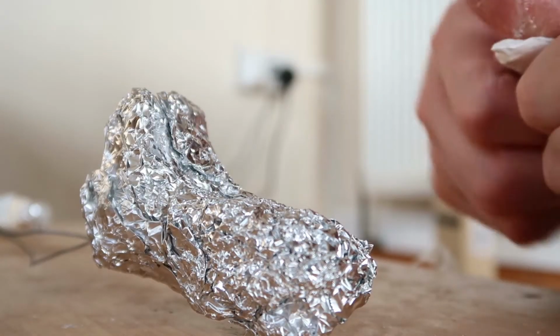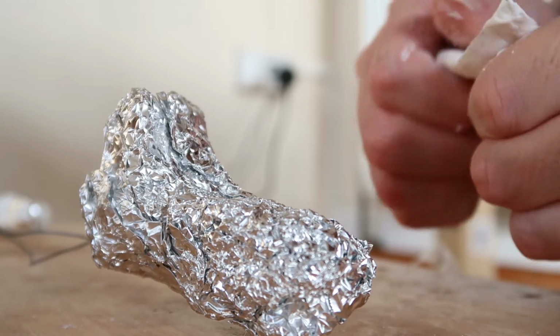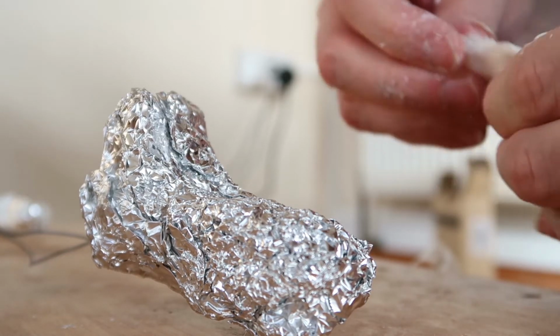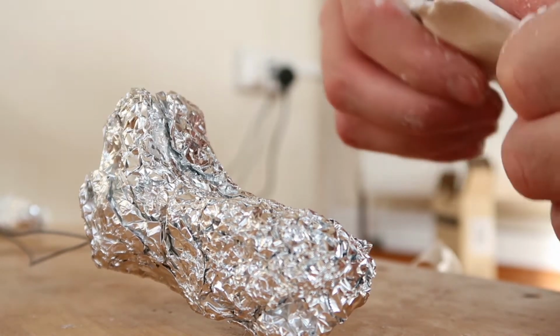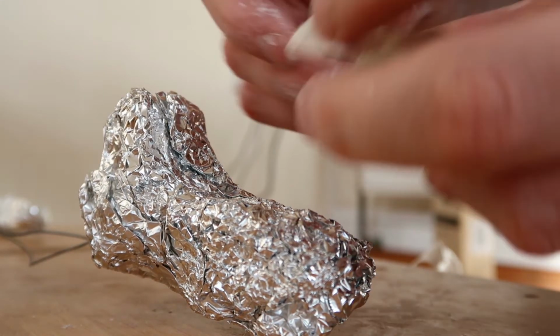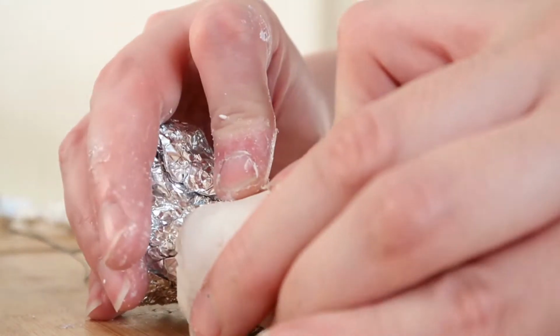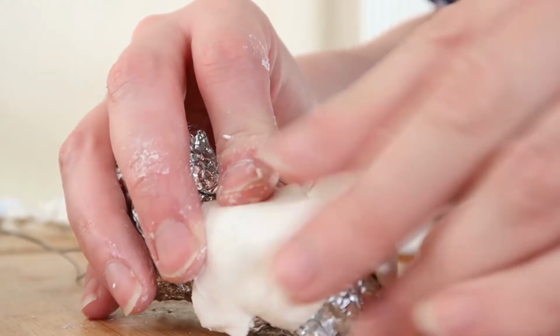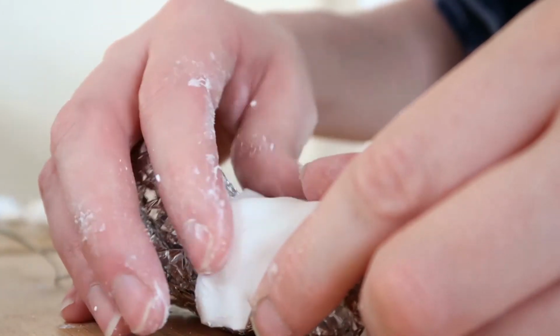Now when it comes to the clay, a decision needs to be made. How detailed are we going to go with it? See, there's two versions of Shenron really in Dragon Ball. There's the sort of the advertiser one where he looks like a happy cartoon dragon, and the one that actually gets summoned from the Dragon Balls, which looks a lot meaner and a lot more intimidating.